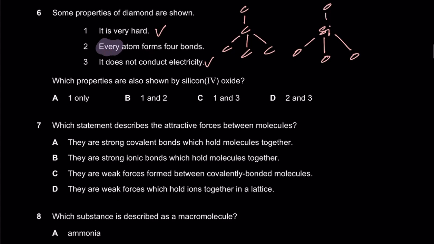But every atom, no sir. Oxygen can only make 2 bonds. So each oxygen atom is bonded to only 2 silicon atoms. Every atom does not make 4 bonds. Only silicon makes 4 bonds. And in carbon, every atom makes 4 bonds. Why? Because every single atom is a carbon atom and carbon can make 4 bonds. So that is what makes this option wrong, and 1 and 3 are correct. Therefore, C is the correct option.